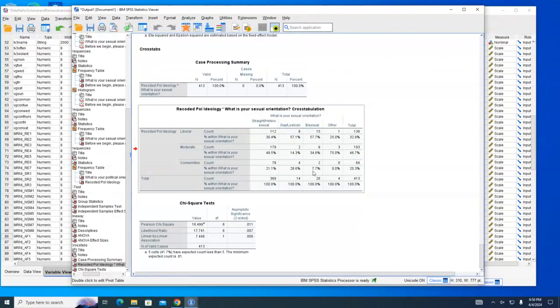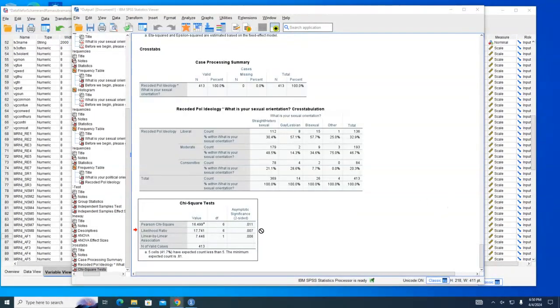Bisexual looks like the liberals are also a higher percentage overall. Total counts are also listed down here. And it gives you a Pearson chi-square if that is what your previous research told you to look for, that particular analysis.